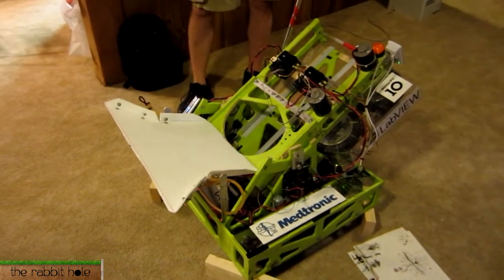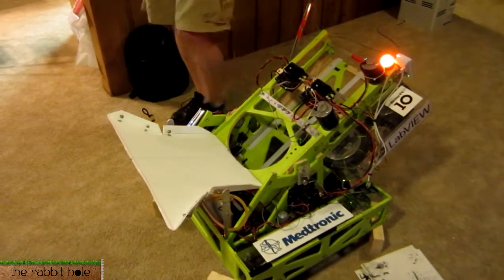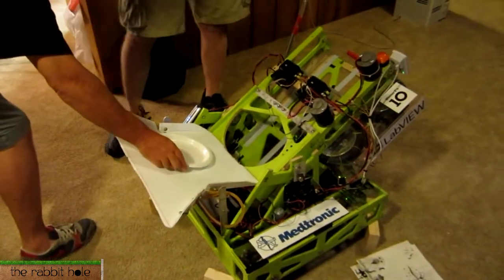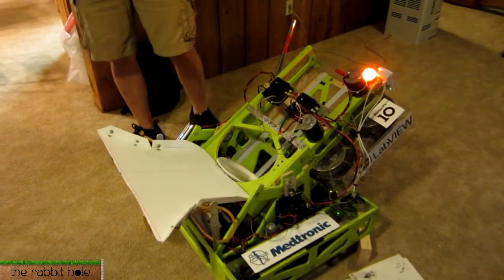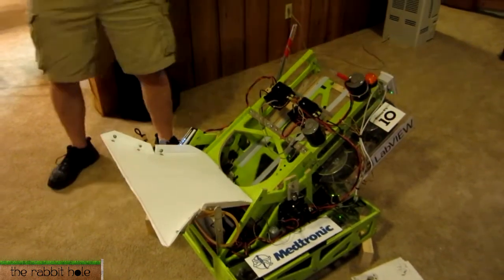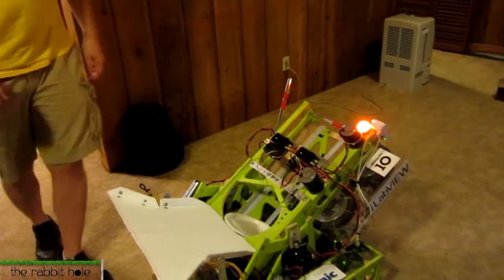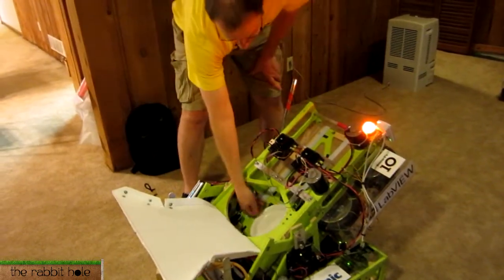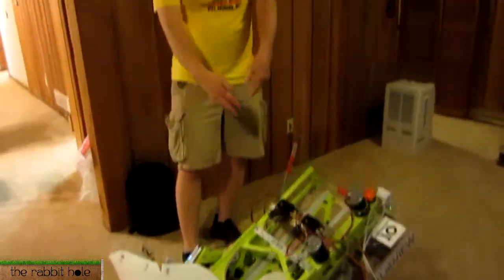Okay, so this thing was designed to throw frisbees, or shoot frisbees. You basically drove the robot up to the wall of the field, and there's a slot in the wall, and what they call the human player would slide the frisbee through the slot, and it would end up in here like that. Ideally, if it was heavy enough and if our geometry was a little more optimal, but that didn't always work real well.